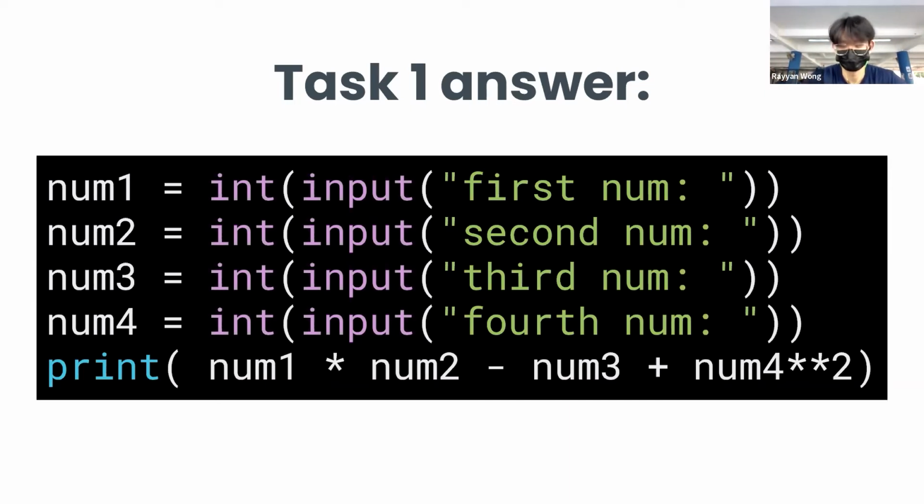I see a lot of people who solved it. 226790 is the correct answer. Those who got the answer, congrats, good job. This is the intended solution that we hope you have. If you don't, it's okay. As long as you get the answer, it should be fine.